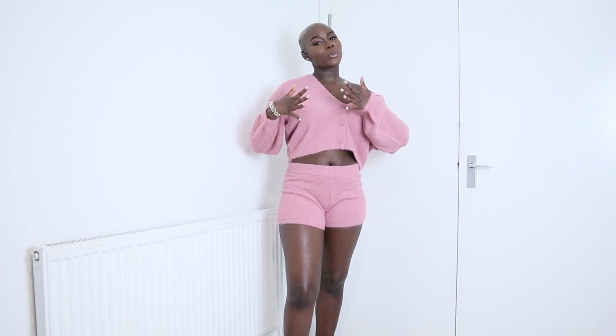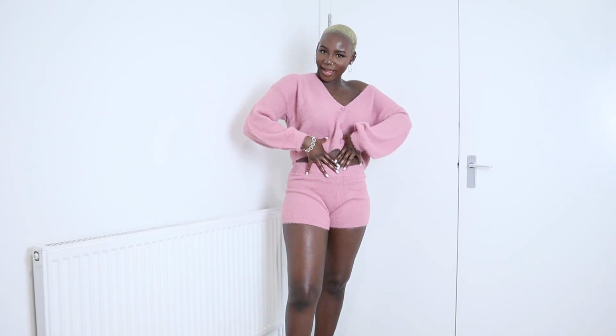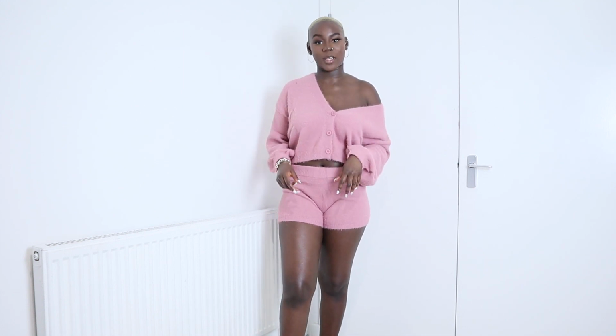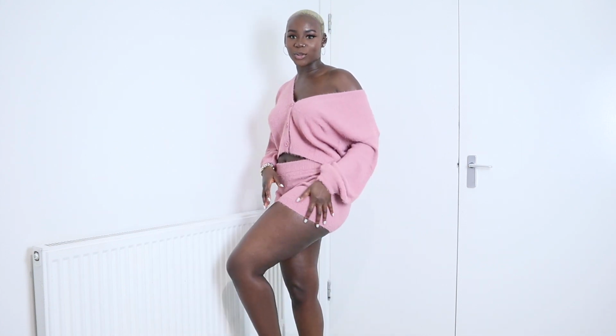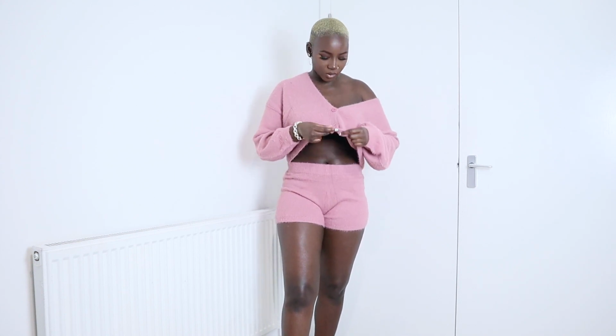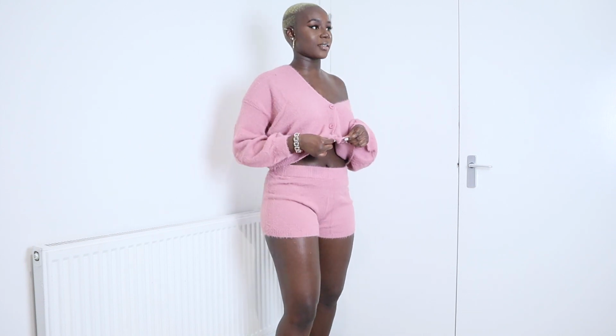So guys, sticking with what is, again, a casual set, another cord, but this time in a pink, like a pastel-y. I don't know if you would call this a baby pink though, it's almost close to mauve, but it's still a very nice, soft, dusty sort of pink. I think this is so cute. I don't know, because it's shorts as opposed to the longer wide leg trousers, I don't know what my preference is between the two. However, you still have the details of the cardigan, which again still has functional buttons.